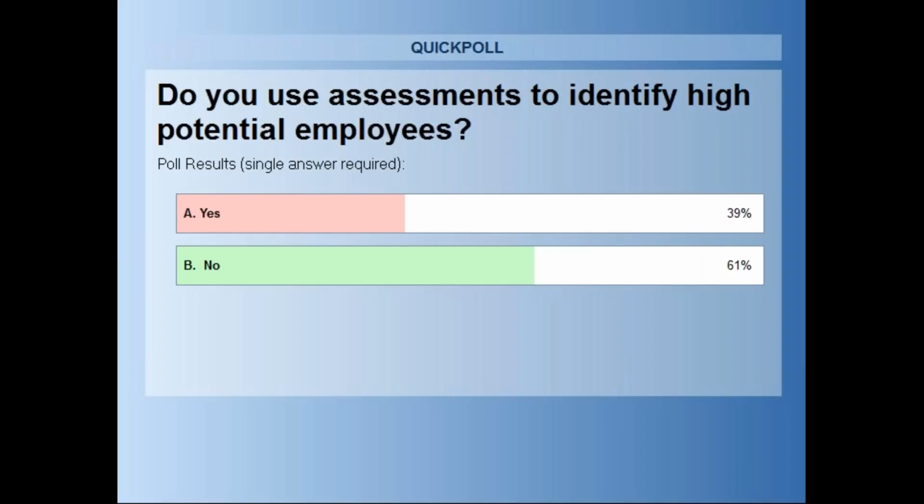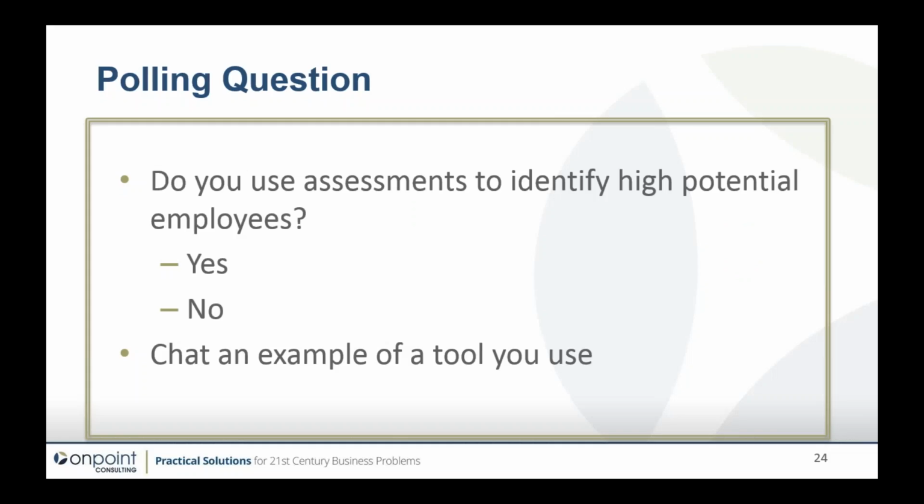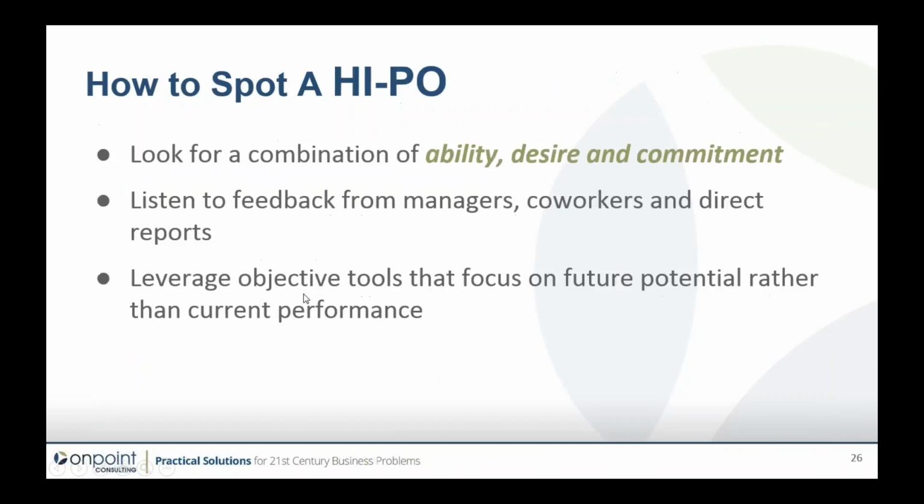Now again, I'm assuming that you do in fact try to identify high potentials but are not using assessments to do that. And we'll talk a little bit about making the case and why that is value added. And again, I'll be able to use the AmeriGas example because previously they didn't use assessments, and over time they started to better appreciate the value. So Sarah, if we could go back. Thanks very much.